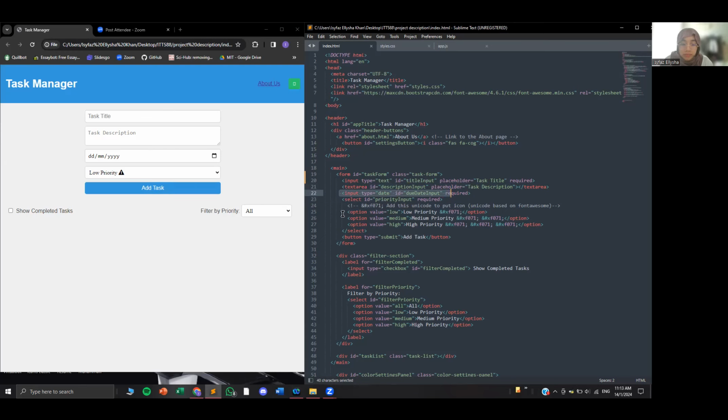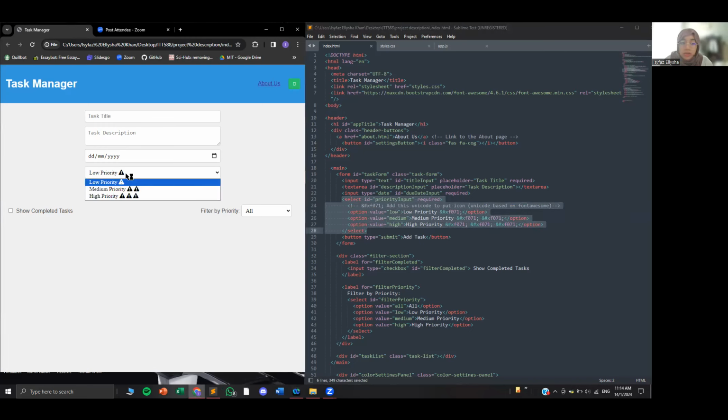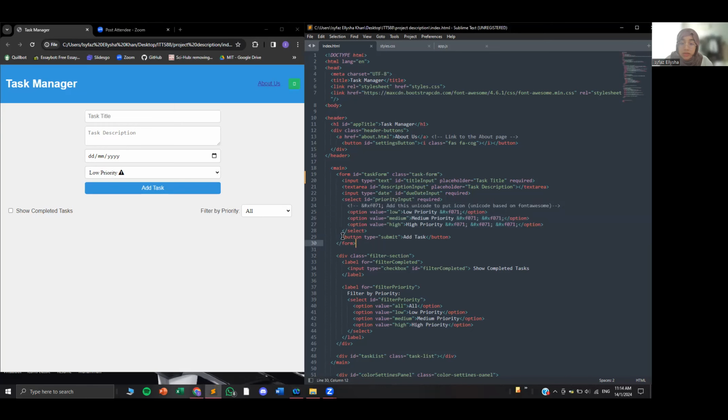Lines 23 until 28 is where you can choose your input, which is low priority, medium priority, or high priority. And then line 29 is where you press the add button. So this is the coding for HTML.